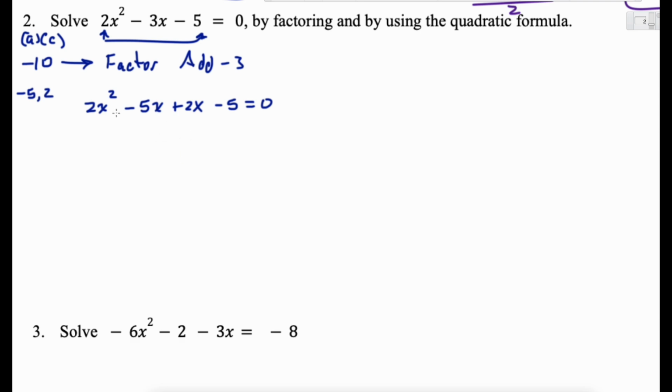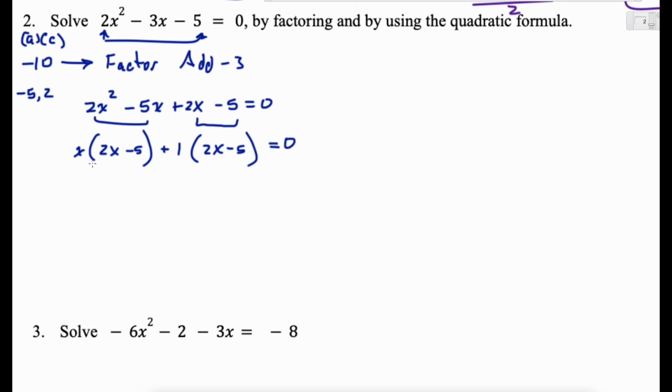So now we're going to factor this by grouping. What can I factor out of the first two terms here? So I'm looking at these two terms and these two terms. What is our greatest common factor? And it's just x, isn't it? So we got x, and we got 2x minus 5 for that one. And then 2x minus 5 here. There is no common factor, greatest common factor, so we're just going to leave it as 1. And we have 2x minus 5.